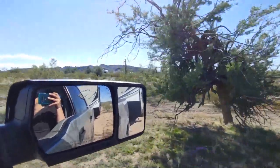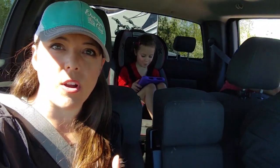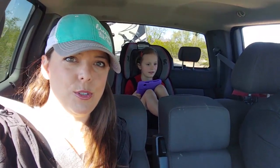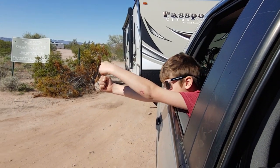This is one of those places that it might have behooved us to send a drone up just so we could see. It's like a maze. There's no main road. They're all just these little meandering roads. And I think we might have added a few Arizona pinstripes to this side. Maybe we can buff them out later. We should mention, there are some bigger class A rigs here. You definitely can get a bigger rig in here. You just have to be really careful about navigating if you don't want pinstripes.